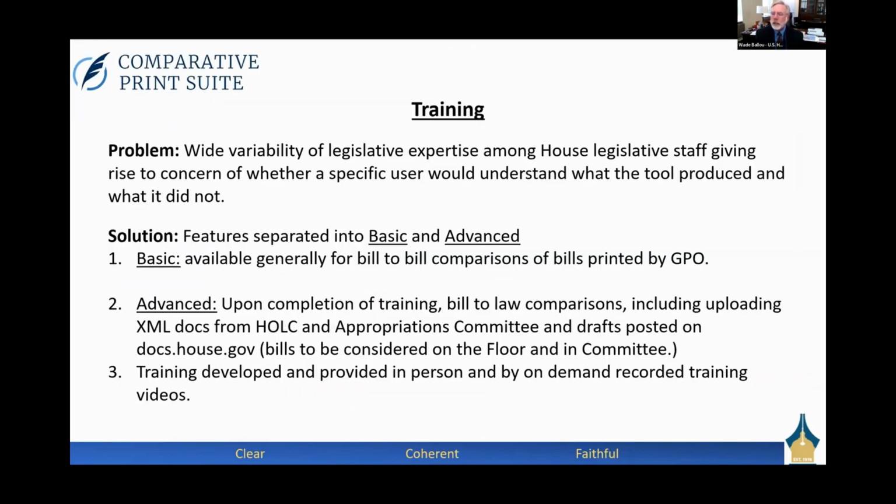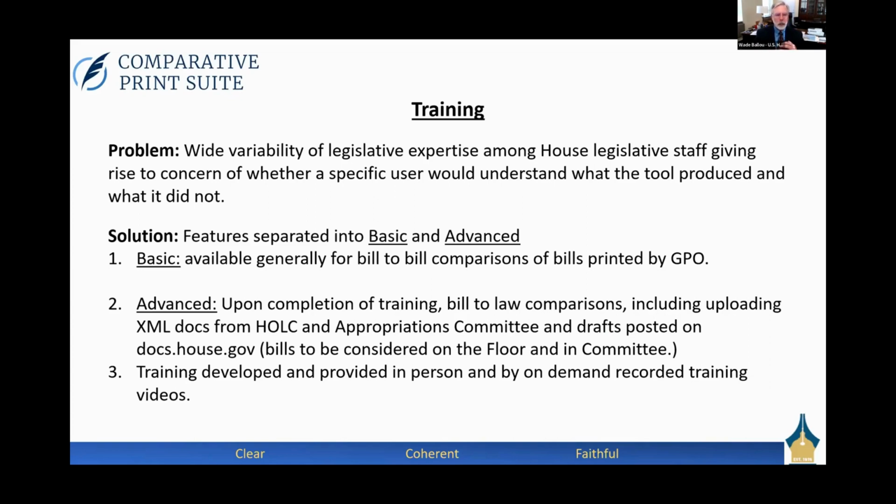So the next issue that we ran into was, because it lands in the context of our federal law with a complex history, that it takes a while for somebody who comes into the House to understand how to read the legislation and how to understand what was going on. So we were able to require some basic training as to how to use the tool and how to interpret what the tool was actually telling you.